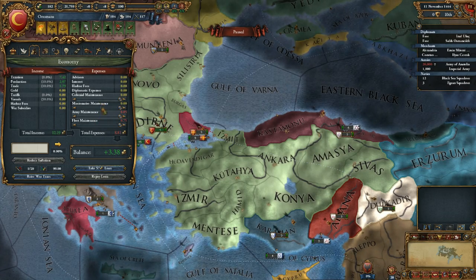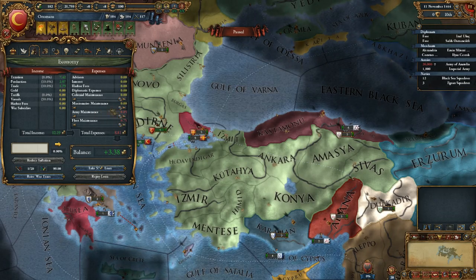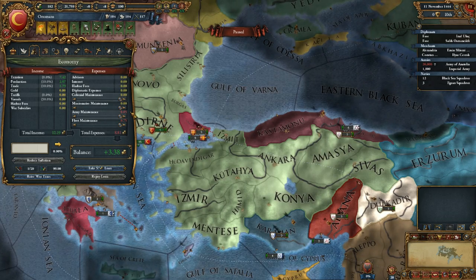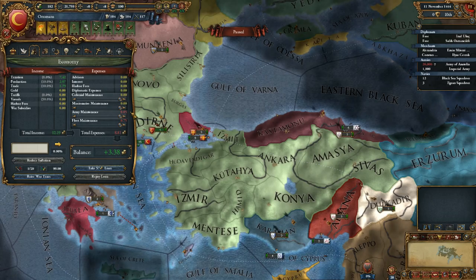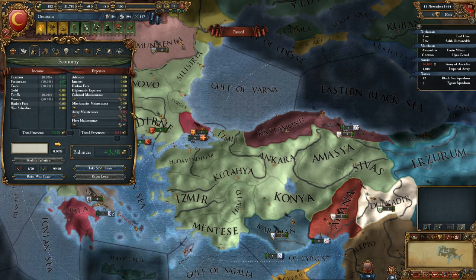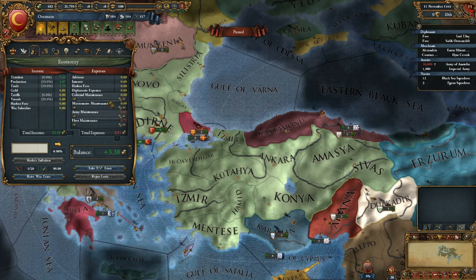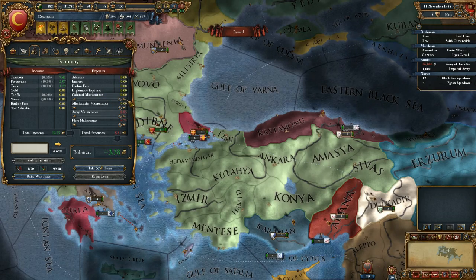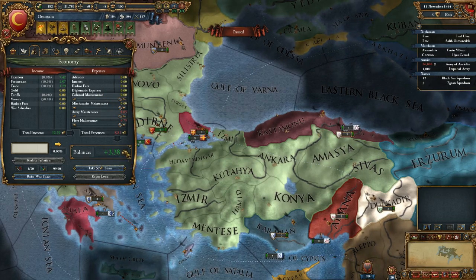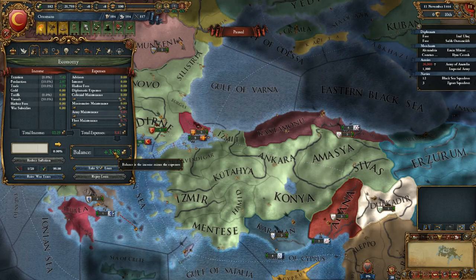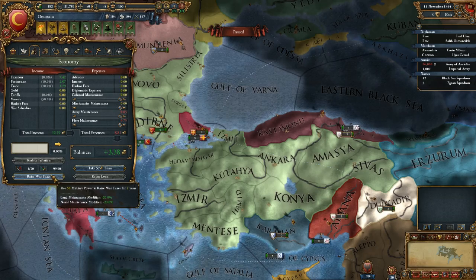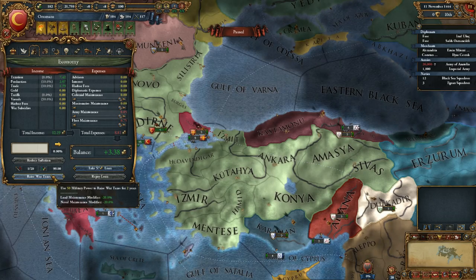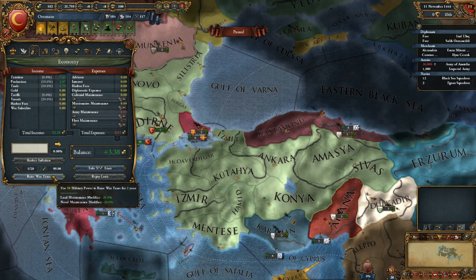The more money you're willing to pour into these people, the better they will perform. Reducing this amount will reduce the amount of money that you're spending on them and therefore reduce expenses, but will also reduce their effectiveness. For armies and fleets, it will reduce their morale. For missionaries, it will reduce the speed at which they will be able to convert the heathens. And for the colonials, well, as I say, I've not really played with colonies yet, so you'd have to have a look at that one yourself. The total balance here is the amount that you're getting each month. War taxes can be used to help subsidise the total maintenance cost of your armies and navies, but only when you're at war and only by spending 50 military power.